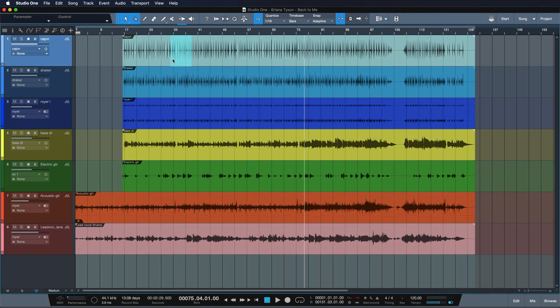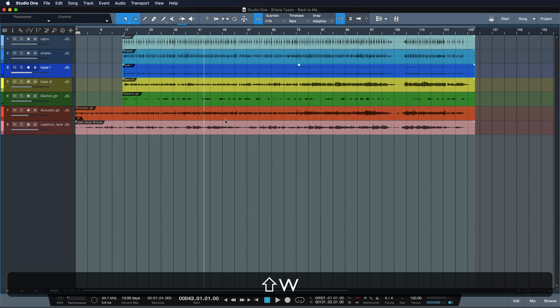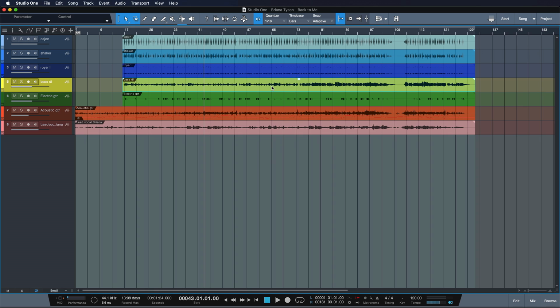A lot of beginners want to disable the smart tool at first because they click in the upper area of the track trying to select it, expecting it to work like the arrow tool. But once they realize that they just have to select it in the lower track half or simply make the track height a little bit smaller, they immediately get the hang of it. Now let me show you a couple of the awesome things you can do with the smart tool.